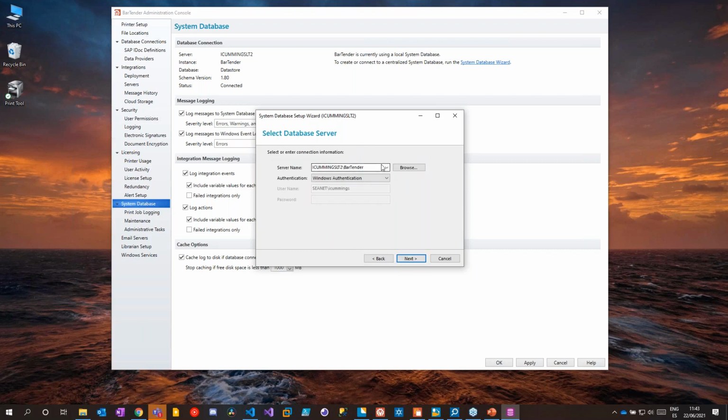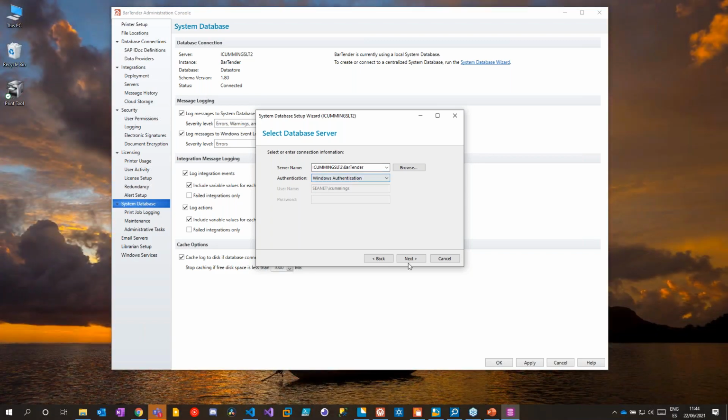Here you would then be prompted to specify where your server is located. In my case, it's on my local machine on a database server called BarTender. And I can make use of either Windows or SQL Server authentication, depending on what you have enabled. The default, of course, is to use the Windows authentication.